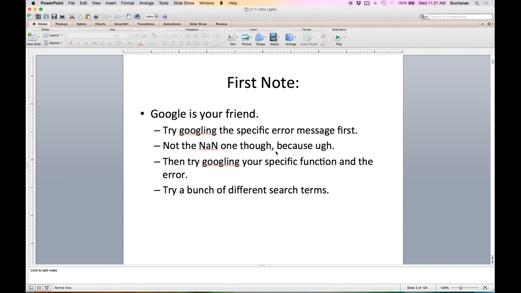So I tell you to Google the function you're looking for and the error, but take out your variable names. Maybe put stars next to them or something, because then you'll get other people who've gotten the same error with that specific function. So try a bunch of different search terms to try and get where you've gotten stuck. And so really doing it with the function that you're working on, like linear modeling, so LM, will help you get to an answer for your problem.